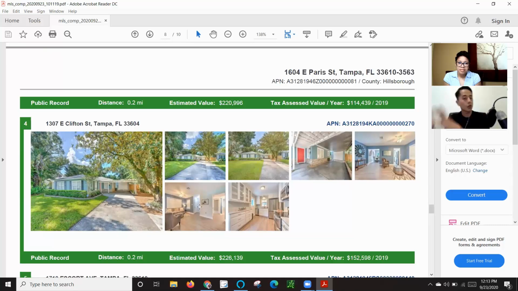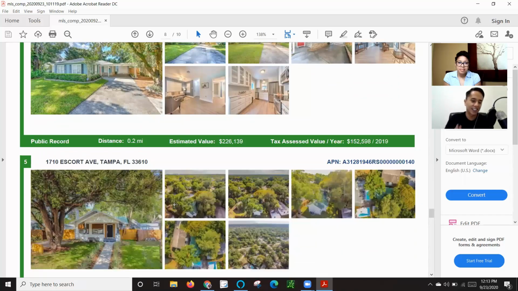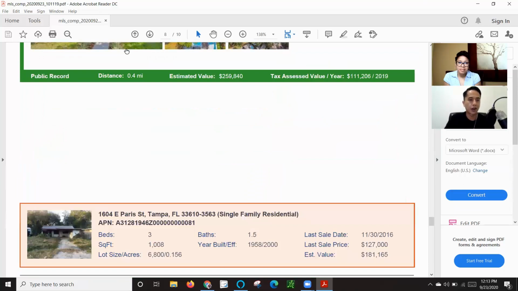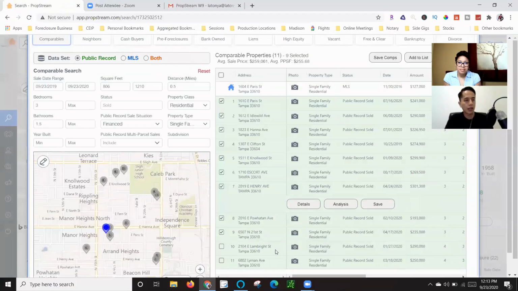Now, on the other spectrum, your buyer. You've got a contract and you're telling me it's a great deal for me. I don't believe you, right? You got it for 130. You're telling me properties can sell for 260 average. Show me. Here you go, Mr. Buyer. Here's the record that you wanted, right? So all of that information is there for you guys. So that's how we lay out our property comps for you.